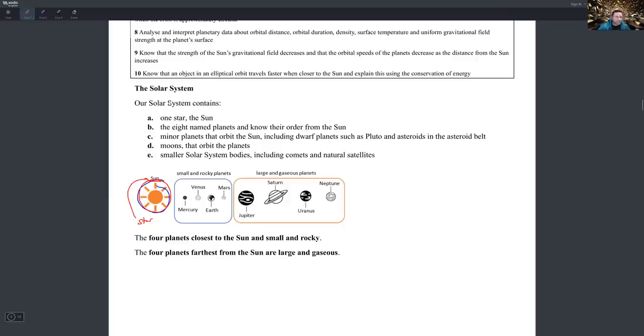Just like we live on a planet that has a name called Earth, or Mars, or Jupiter. So there's one star in our solar system. There's always one star in any system. It's in the center. And then we have 8 planets. You have to memorize them in order and by name. The 4 close ones are Mercury, Venus, Earth, we're always the third, and Mars. The 4 big gassy ones after that are Jupiter, Saturn, Uranus, and Neptune.